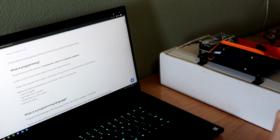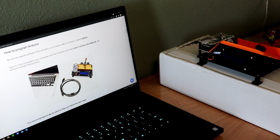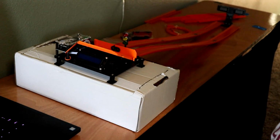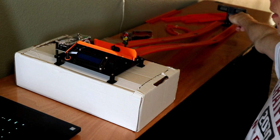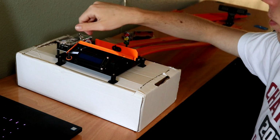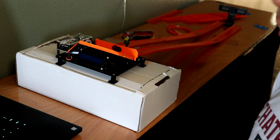Personally, I've never really been big into coding and all of this. And as you can see, I have the track set up here. We have the little box that it came with on top, and then we have the finish gate down below. So hopefully we can soon learn how to work the track.